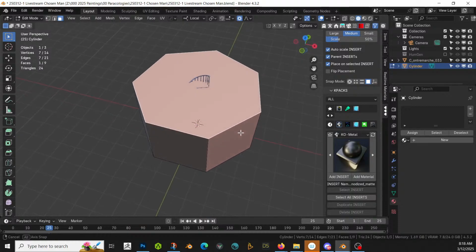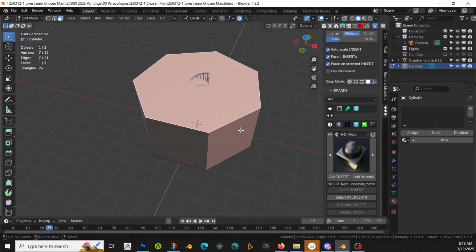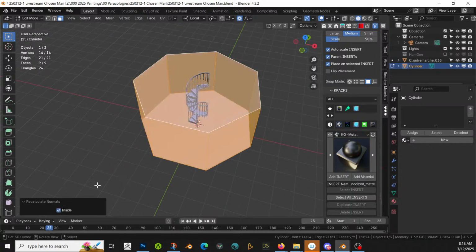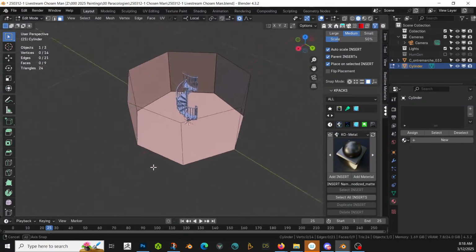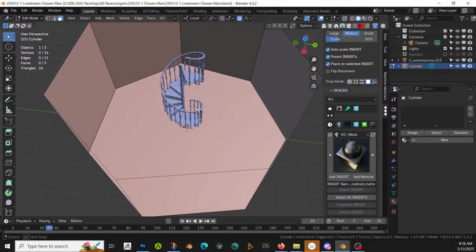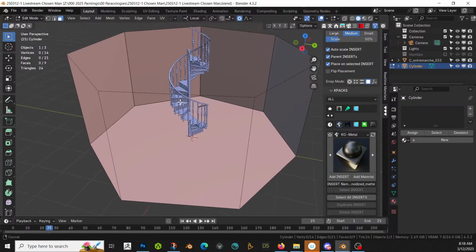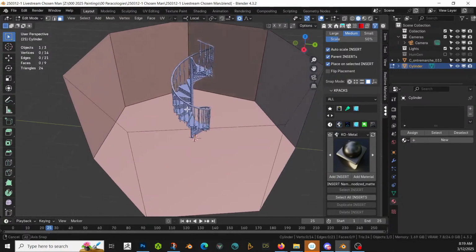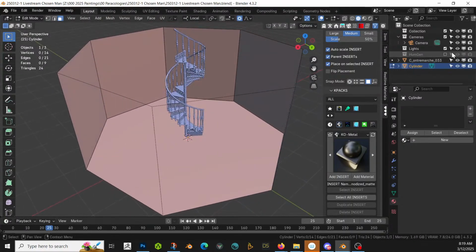Oh, because they're facing outward. Of course. A, Shift N, inside. There we go. So now we can actually see what we're looking at inside this room without having to cut the ceiling apart. Which is, only after 6 years of making things in Blender did I finally think, oh yeah, that'll work. Okay, let's bring our guy back.